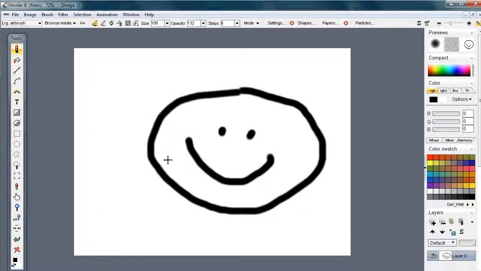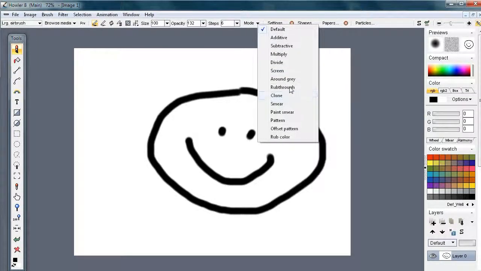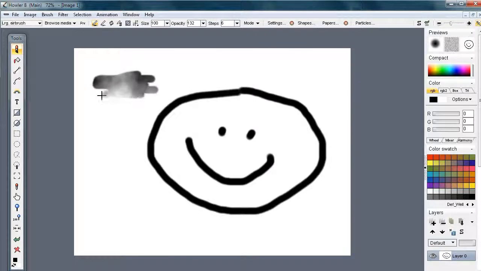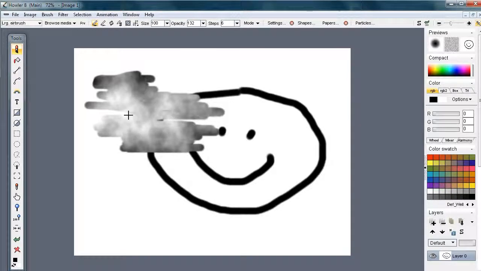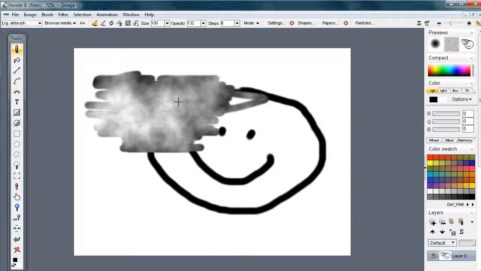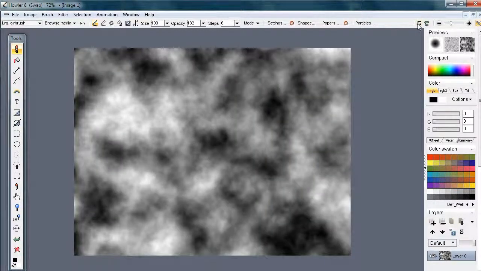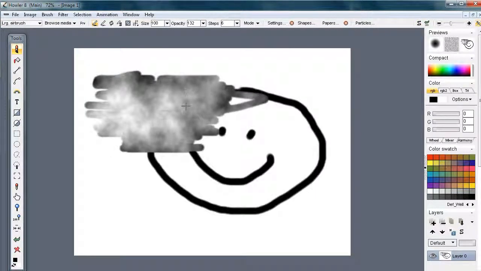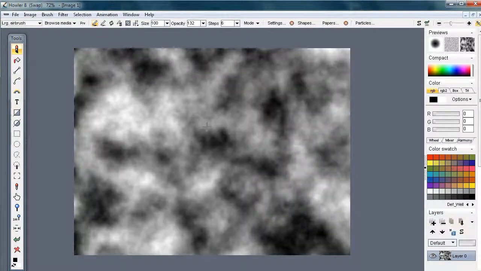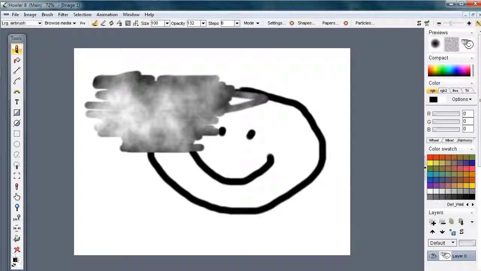So another way to use the swap buffer is perhaps to rub through. If you paint and you set the mode to rub through, right, and as you rub through, you're actually cutting through what's behind it here, and you're seeing it being copied over from the swap buffer into the main buffer, right? So we can see if we jump back and forth, this is indeed a copy of what was back there.